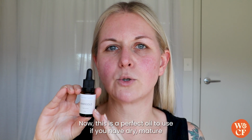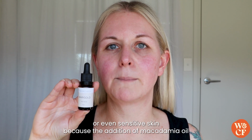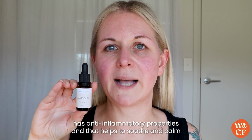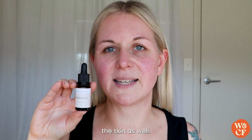Now this is a perfect oil to use if you have dry, mature or even sensitive skin because the addition of macadamia oil has anti-inflammatory properties and that helps to soothe and calm the skin as well.